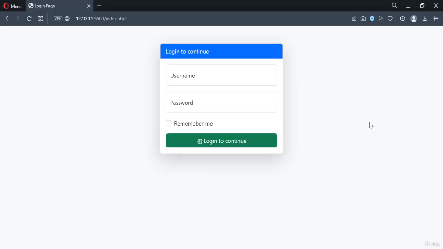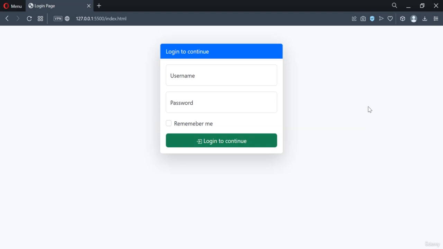Throughout this section, we'll be building a project called EMS 2.0, which basically stands for Employee Management System 2.0. Now, this is going to be a front-end application. It's not going to have any kind of back-end functionality. It's just going to be a front-end design of how the EMS web application would look.